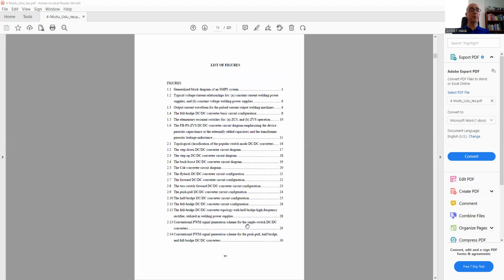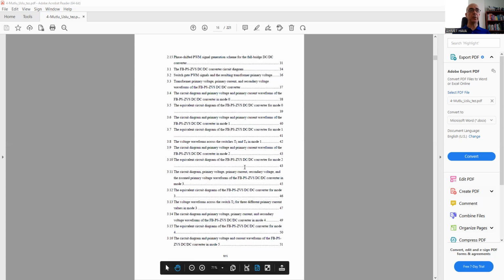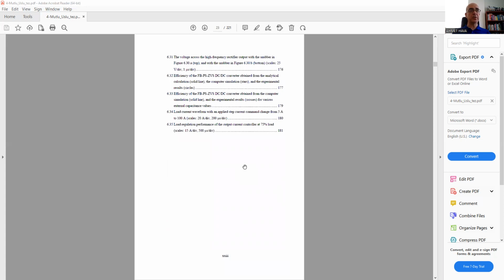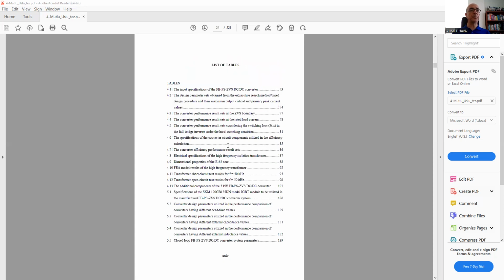And there is a list of figures. Here we have the figure numbers, the pages that they exist in, and the title of each figure. I'm going to discuss those with you later. Depending on the document size, there could be a few figures or a few tens of figures, or if it's a long book, it could be up to a couple of hundreds of figures.